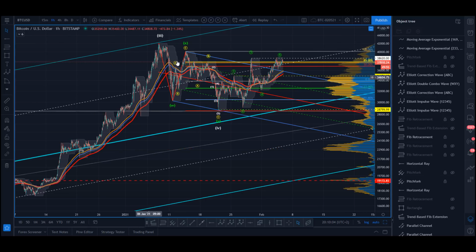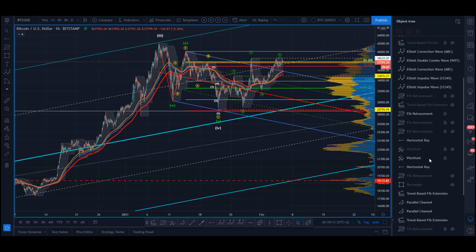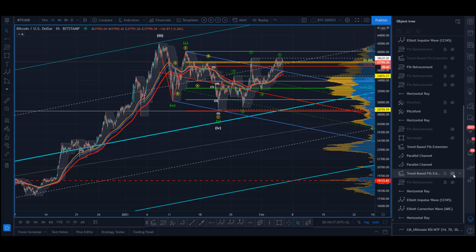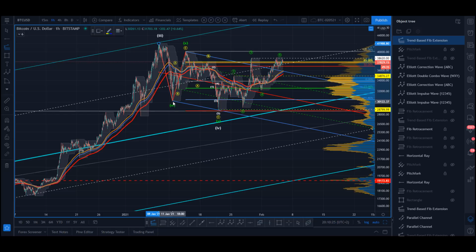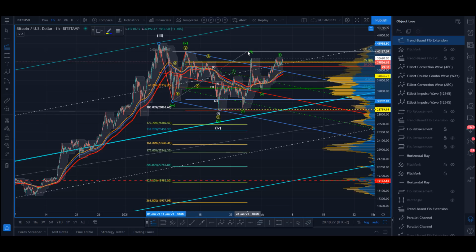So remember, in a correction, you want to use a shift as your first look, right? I always start with the shift. So we get, boom, we get that. We've got to find it here. There it is. I'll just draw it. I've got so many of them here. This is almost to the tick, right? Just the kind of thing you're looking for to build a case, right? What do I get here? It's exactly the length of the W projected from the X, 100.